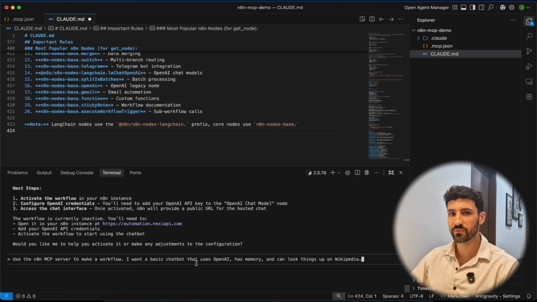One tip that I forgot to mention is that when you're creating these workflows, it's actually better to use plan mode. Before sending the message, the same message as before, use the N8N MCP server to make the workflow, we're going to press Shift Tab until it shows plan mode on. What's going to happen is that it's going to prompt you when the AI has some questions about the workflow.